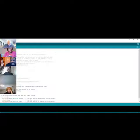Mine has error messages on it. Is that supposed to happen? No, but maybe we can figure that out. As soon as you open up your software, it had error messages? No, when I did the File, Basics, Blink. That had error messages? Yeah, it says error. It's a lot of errors actually. Let's just leave it for a minute. I may have to take a look. It shouldn't have errors when you first open it because it's just opening up code. What's the error? I might have to take a look at yours.